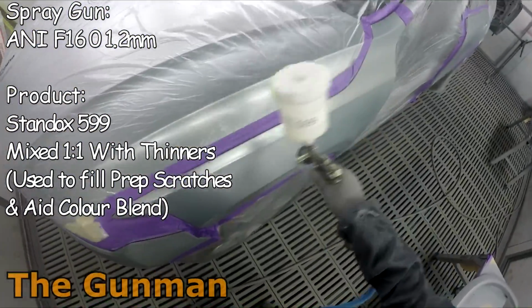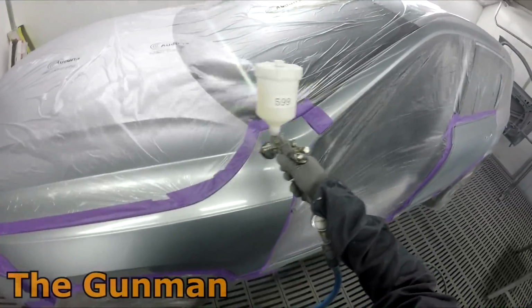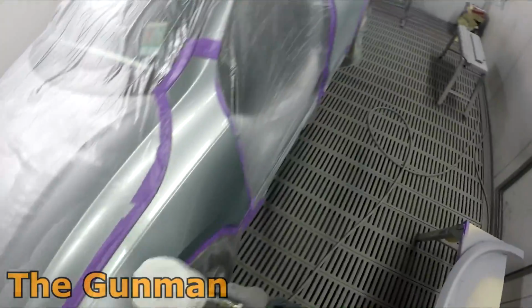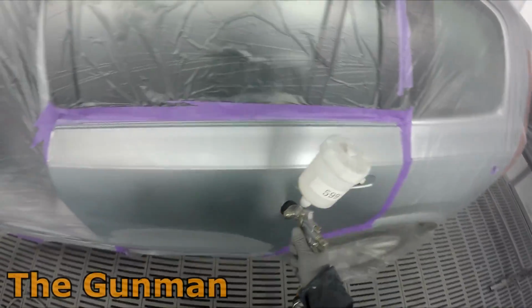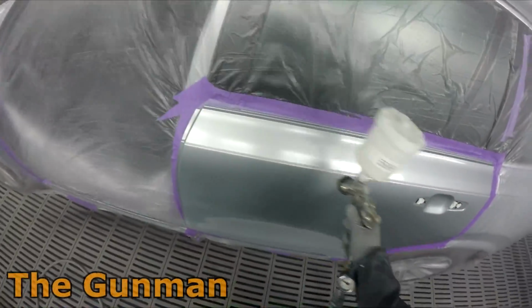But all that aside, I'm putting down some 599 first, which is basically just clear base coat or colorless base coat. The one I'm using is just a straight up tinter off the Standox solvent basis lac mixing machine, and the number is 599. I mix that 1-to-1 with base coat thinners and then just spray it down.